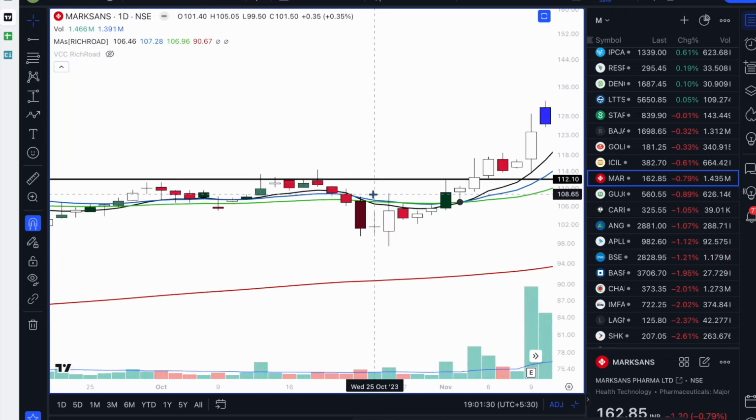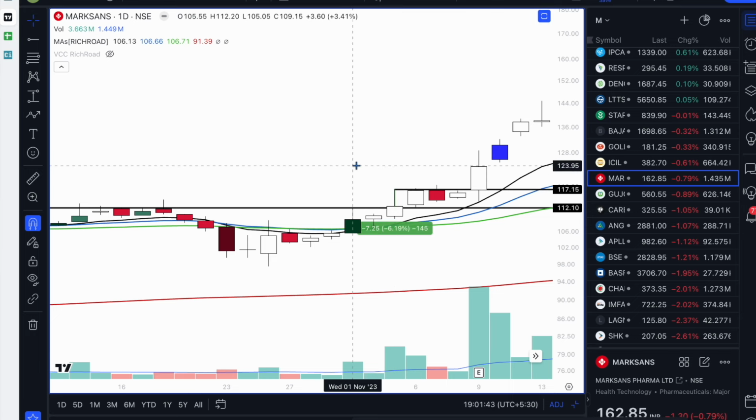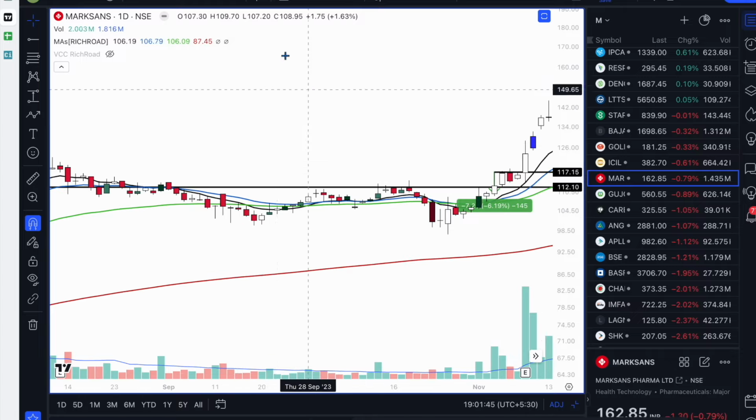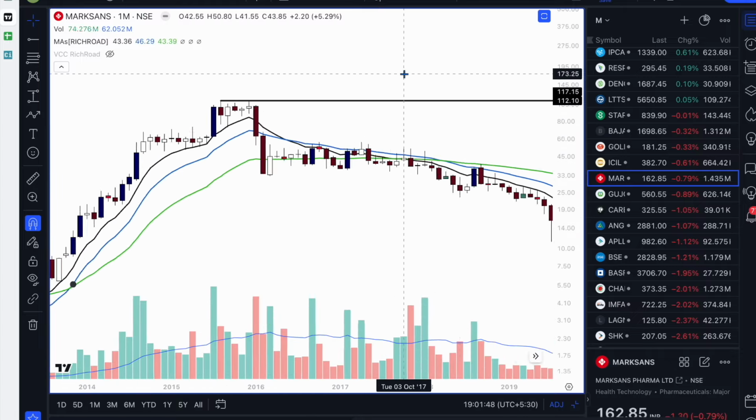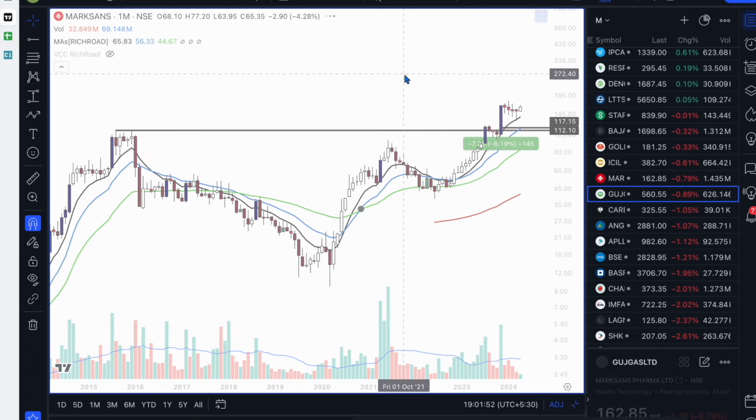Inside bar just before, after a good CB. And then again a consolidation here, you see. A good consolidation. So if you place your buy order above this with the SL, I think for a 50% move, a 6% SL would never hurt you. So this is basically how you have to go. These are the kind of stocks that you have to look for.